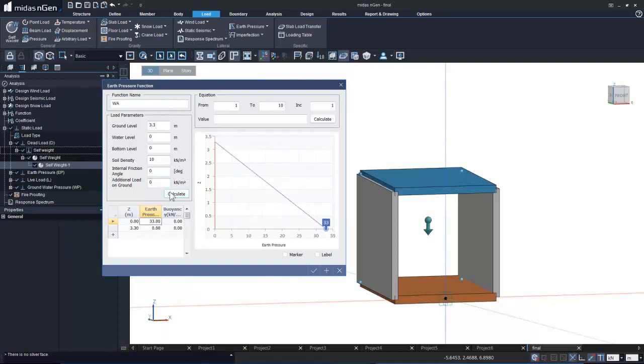Accordingly, the program multiplies the height 3.3 meters with the density, that is 10. In this way you have control over what you're defining, such as the density of your water. We'll see that this is 0 to 33 in case of earth pressure, and we'll be done over here.